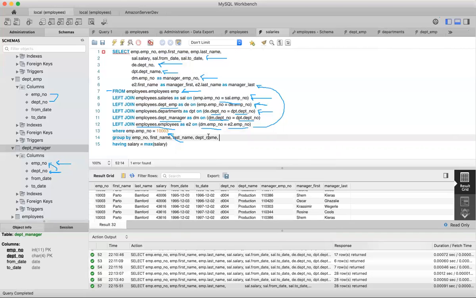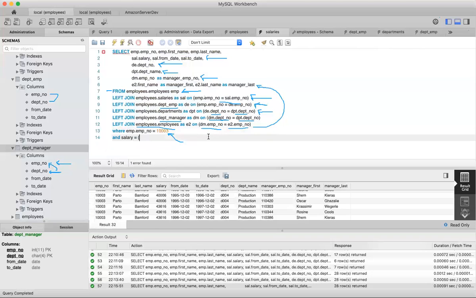It won't work because what do you want? You want the largest salary for the distinct first name and last name combinations. Okay, so hold on. Now we're going to learn a subquery.